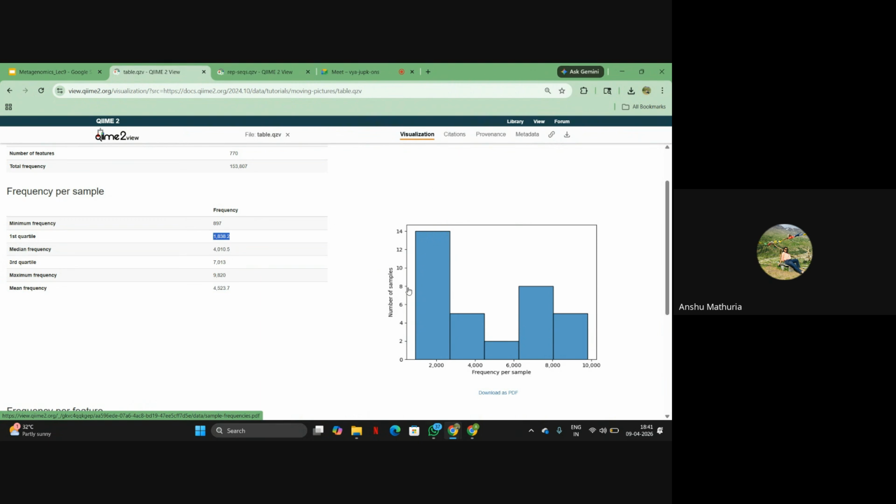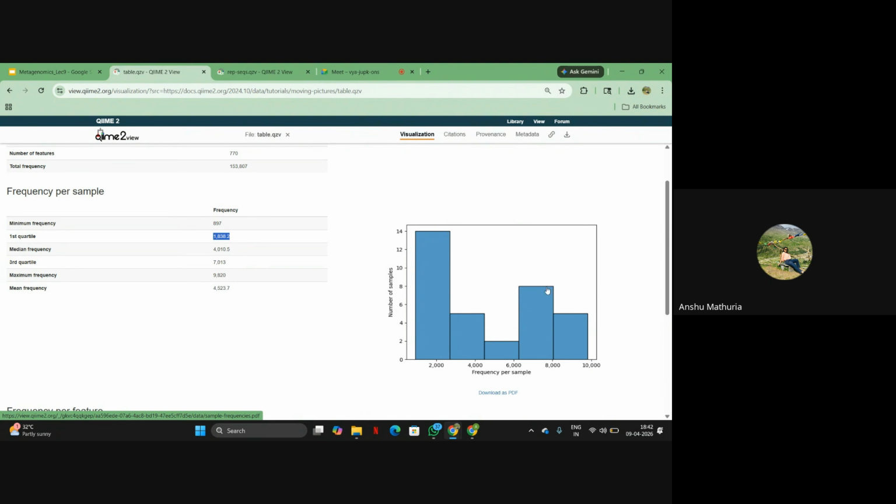So here we are getting basically two analyses where we have an uneven sequencing depth with two different peaks. For one, the frequency per sample is a little low, and that is present for the maximum number of samples. And here the frequency for the samples is a little more compared to the initial, but the number of samples is not that much.